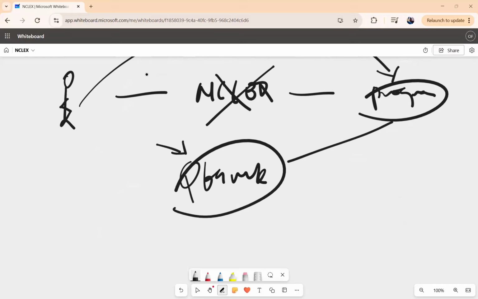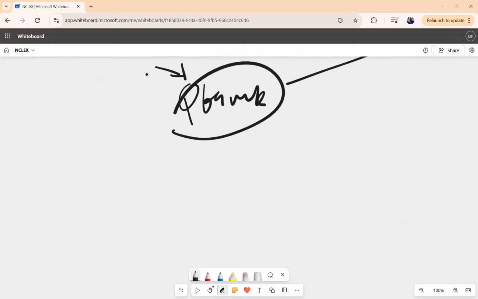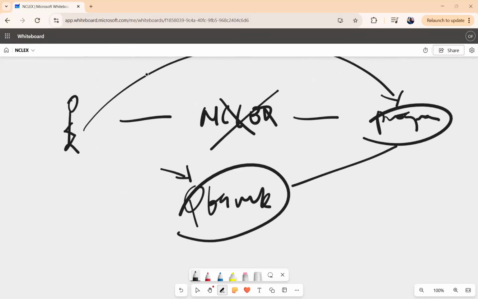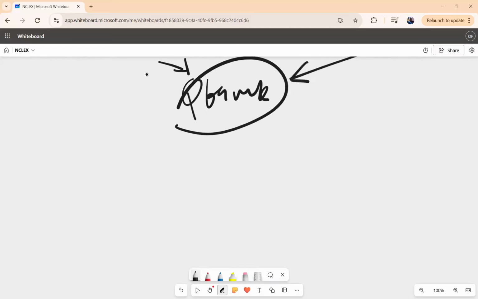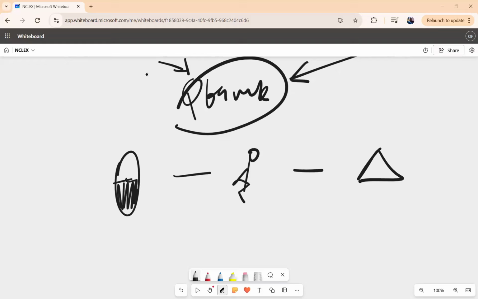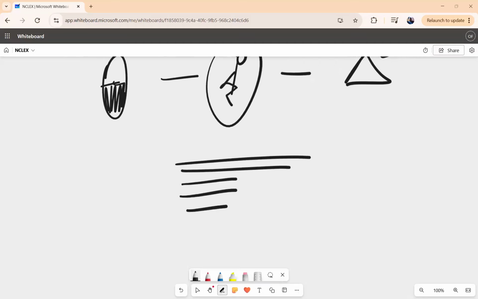Now, you are not learning about the NCLEX. Instead, you are just answering questions without a perfect understanding of the NCLEX. This is what I tell a lot of students: if your roadmap goes all the way to program and then question bank, then it's like giving medication to a patient without knowing their diagnosis. That way you are putting this patient at risk, and it is the same way you put your exam at risk. You go on the NCLEX exam, you don't even understand the question or the mindset of the examiner. You are just answering questions.